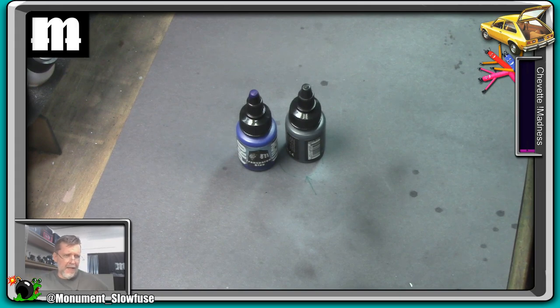Mediocre, what color does the metallic medium dry to? Exactly what you see in the bottle. It's like a white metallic. Like platinum.